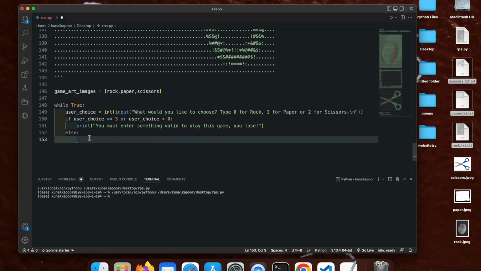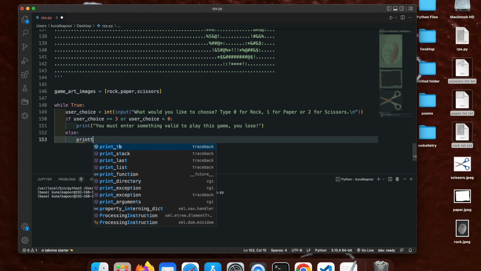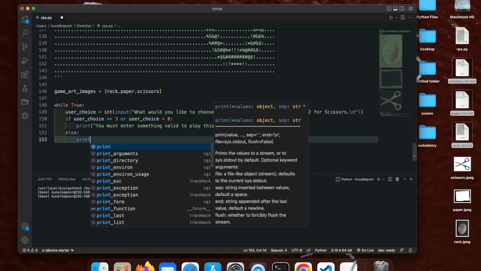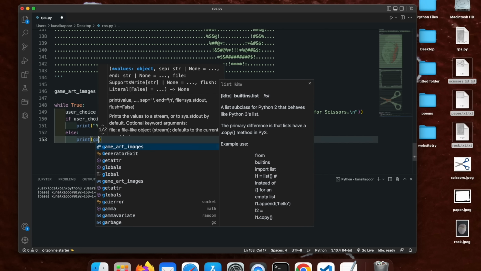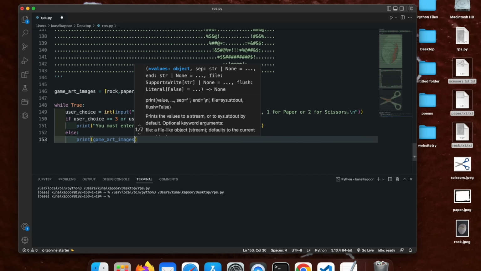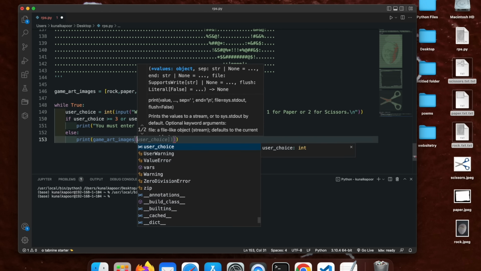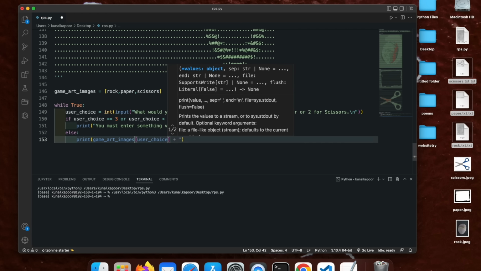first thing is we will print game art images user choice.